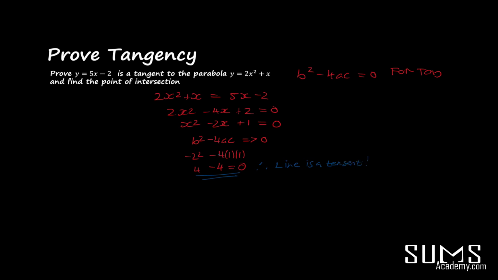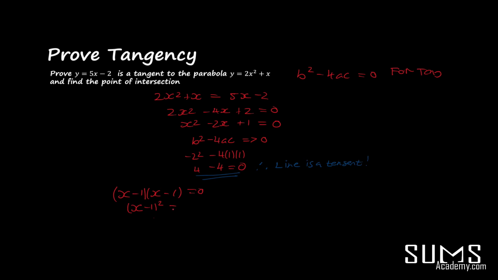So we're not quite finished yet though. It says, and find the point of intersection. So how are we going to do this? Well, we need to find the x point and then we need to find the y point. So how can we do that from here? Well, we can just factorize this expression. We know that it's going to be a double root. So what's going to add up to negative 2 and multiply to make 1? That's the same number. Well, it's minus 1, so x minus 1 times x minus 1 equals 0. So this is x minus 1 squared, same thing.